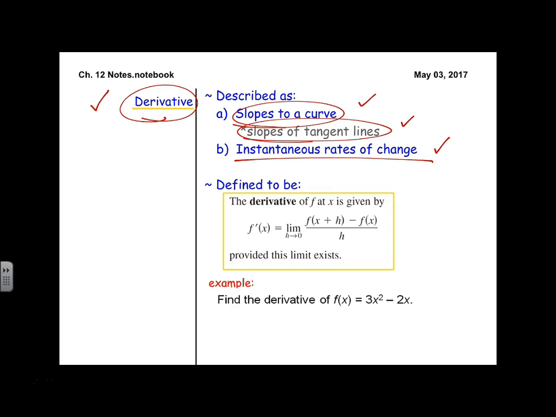And then, wait a minute. Haven't we basically just said the derivative is this guy? Okay, so we've done this whole page. We're just going to go down to the example. The book decides to cover them separately and basically cover the same thing twice, just kind of name it different stuff. Blah, blah, blah.